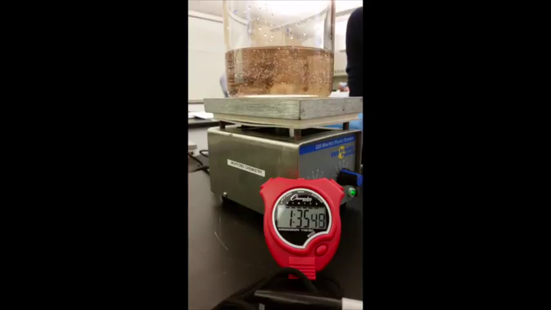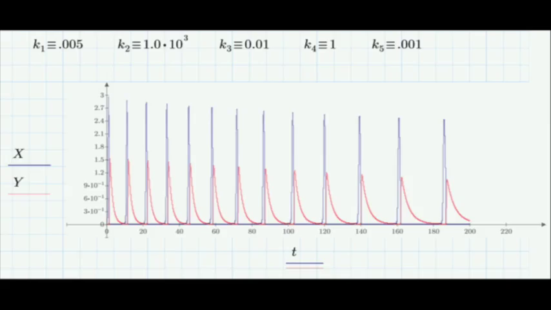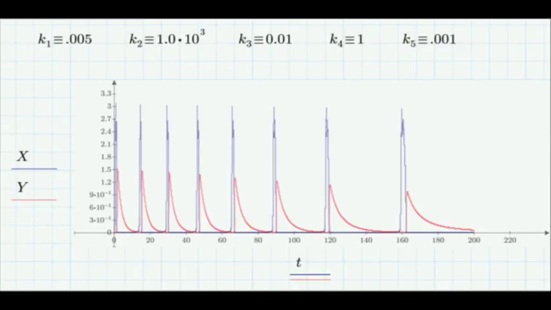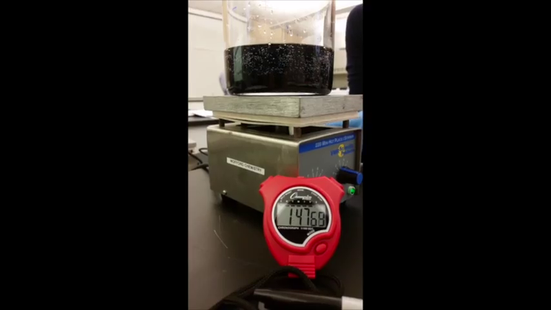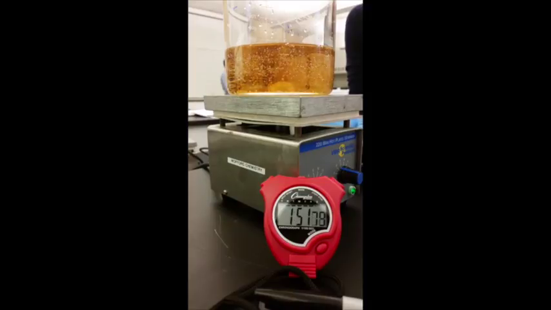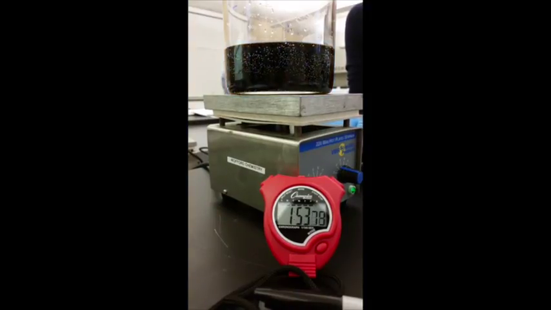There is a higher overall rate of consumption of the reaction when the initial concentration of B, K2, K4, and K5 are decreased, and when the initial concentration of A, K2, and K3 are increased. The peak iodine and starch concentrations are higher when K1 and K4 are decreased, and lower when the initial concentration of A and K2 are decreased.